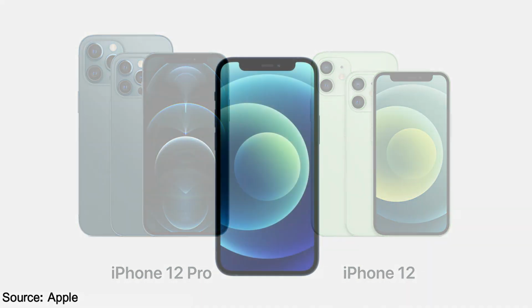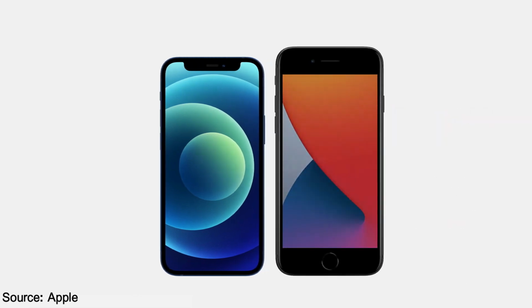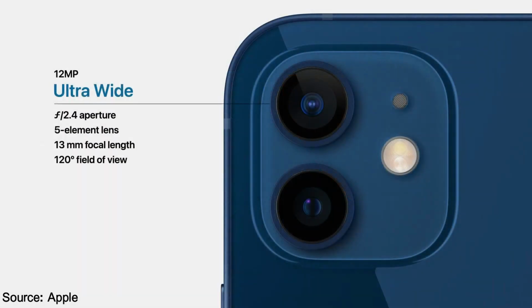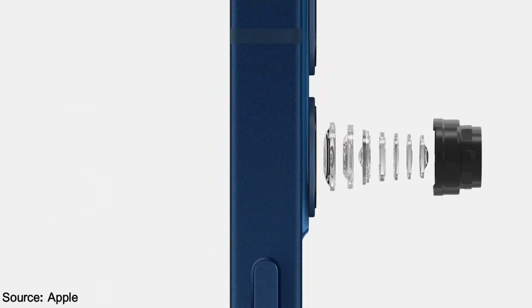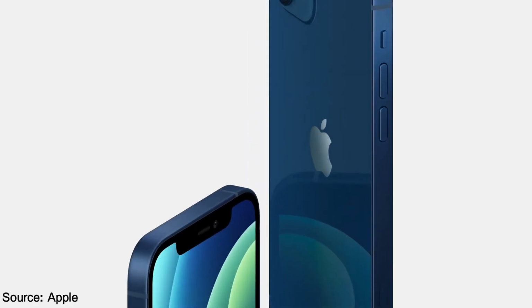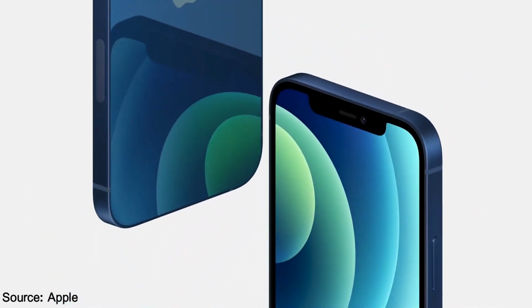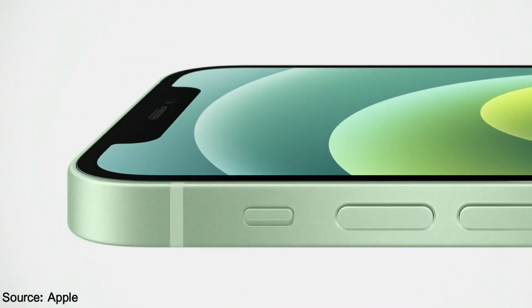Talking about the iPhone 12 mini, it is the smaller version of iPhone 12. It's even smaller than the iPhone 7 and 8 with a display size of 5.4 inch. It has a dual 12 megapixel ultra wide and wide camera system. It has the aluminum finish with sharp edges instead of the curvy ones seen in iPhone 11 variants. For more durability, they are using a ceramic shield display that will increase the drop performance by 4%.